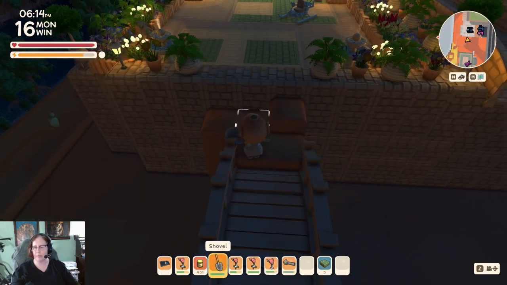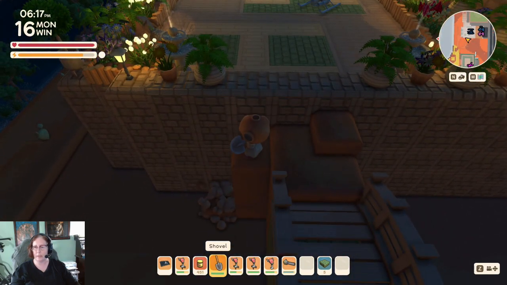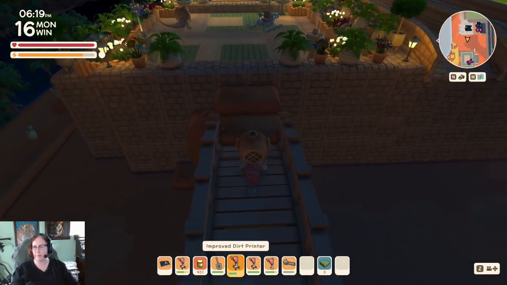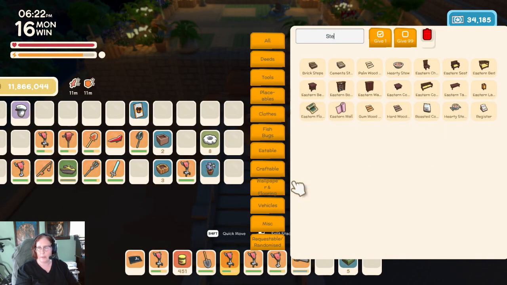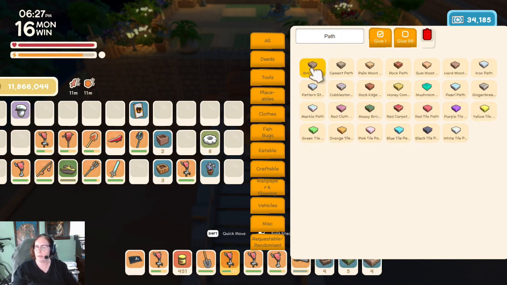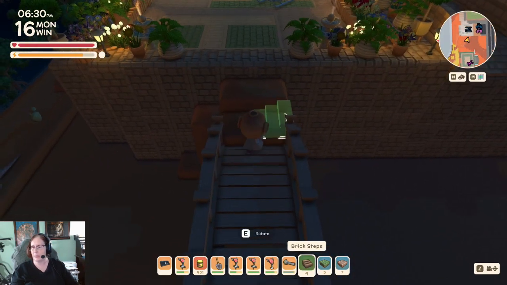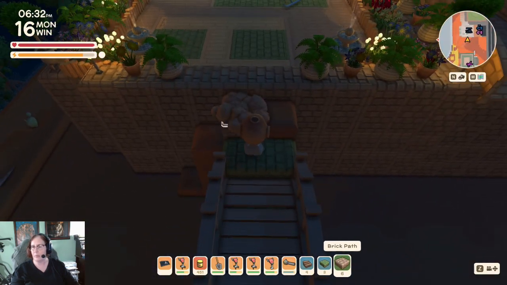I guess I have to get rid of it. That's for another. So if I'm going to do that, then I need steps. Actually, I need, let's do four and then let's do pathing. I need some brick pathing. So brick, we'll do mossy green right there. And then we'll do brick right there.